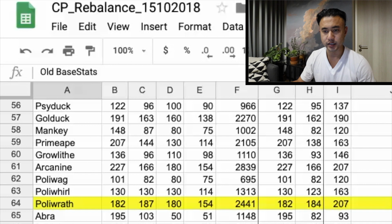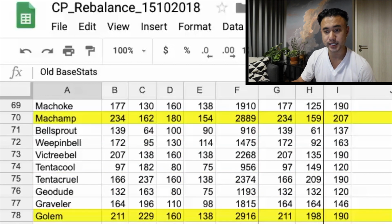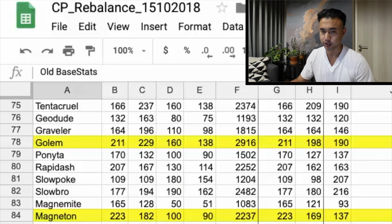For Venusaur, I said earlier, it went up from 2568 to 2720. Charizard 2686 to 2889. Blastoise goes from 2291 to 2466. I wish Blastoise would have gone a little bit higher, at least to like 26. I don't know why it's dramatically weaker than Charizard and Venusaur, but you know, I'm a Blastoise fan. Blastoise is probably my favorite Pokemon. In fact, it is my favorite Pokemon, so I wish it had been better.